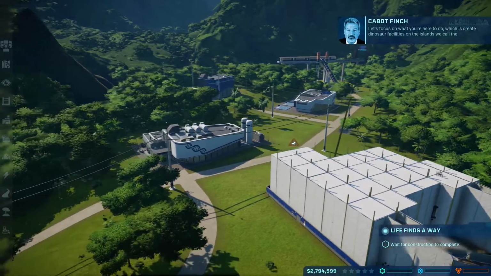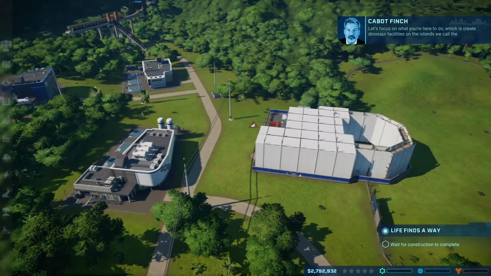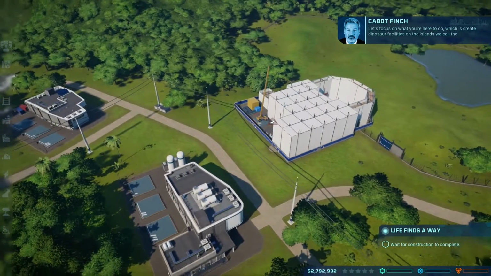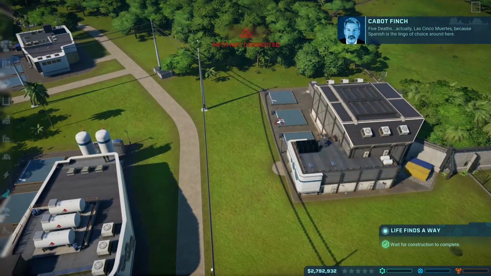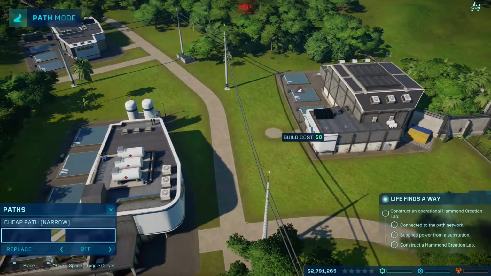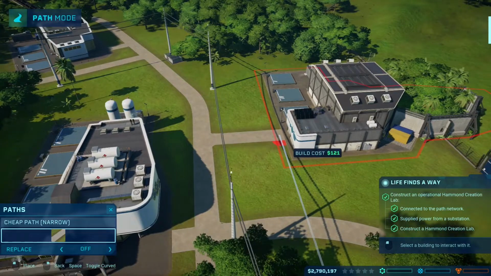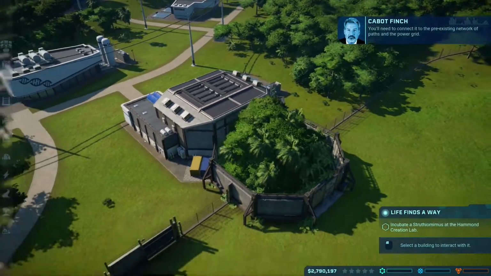It's great. Let's focus on what you're here to do, which is create dinosaur facilities on the islands we call the 5 Deaths. Actually, Las Cinco Muertes, because Spanish is the lingo of choice around here. You'll need a path to connect it to the pre-existing network, and then you have to have paths in the power grid.